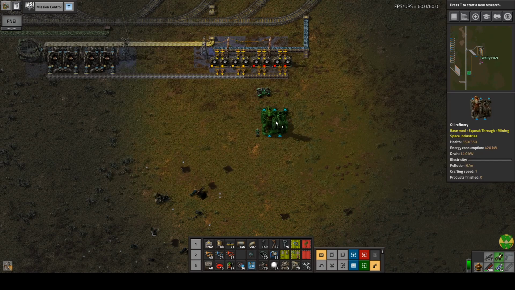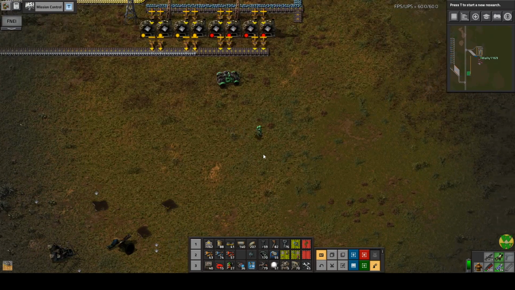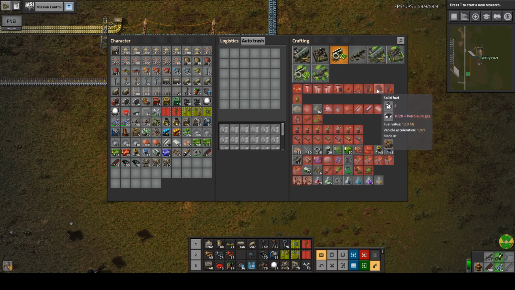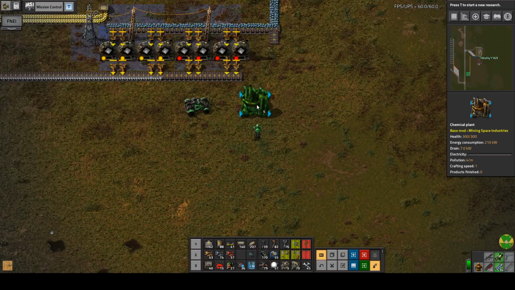Alright, so a refinery. This is how you make a tiny amount of solid fuel. Let's see, how do I want to do this first? So the most efficient way to make solid fuel is with light oil. So heavy oil we're going to crack into light before we make it into solid fuel, but the petroleum gas we're going to have to just make into solid fuel. So let's just go under that assumption there.